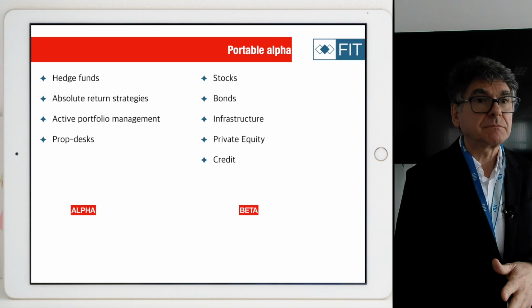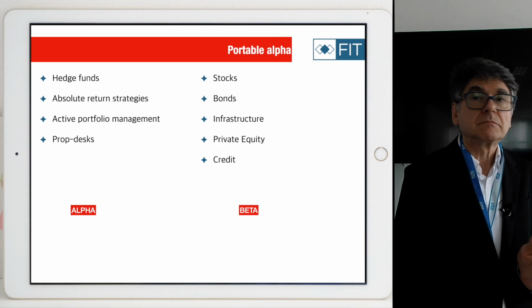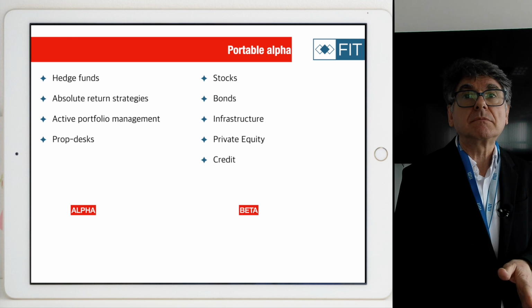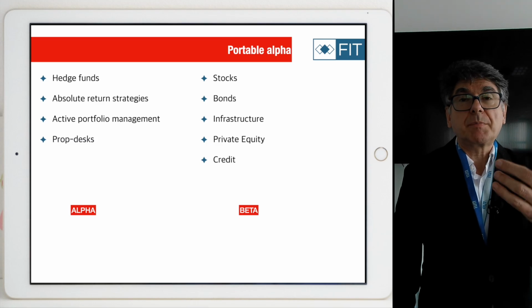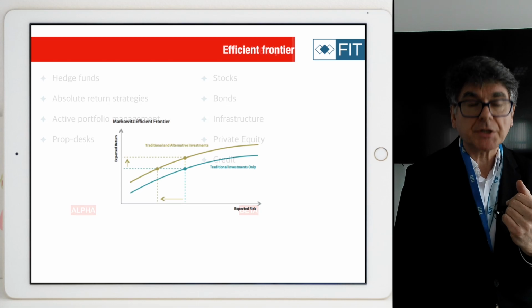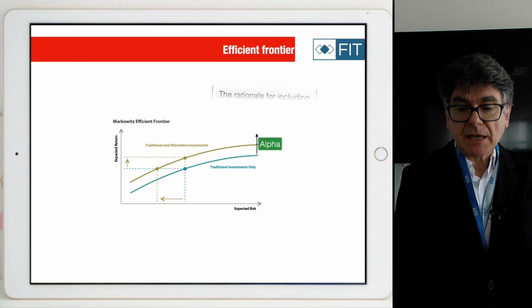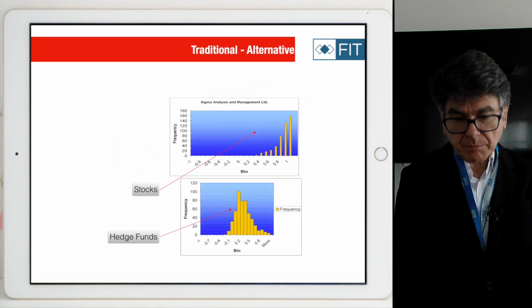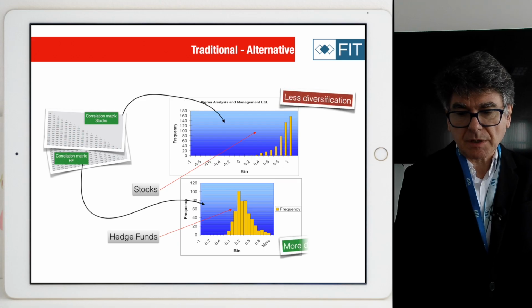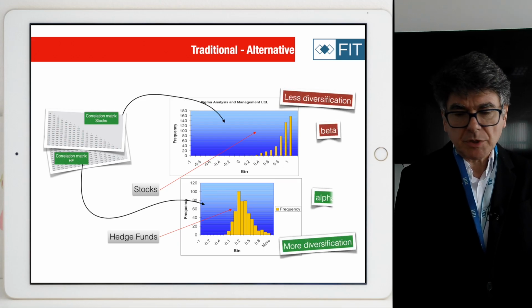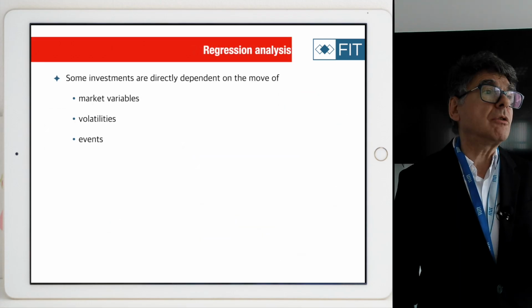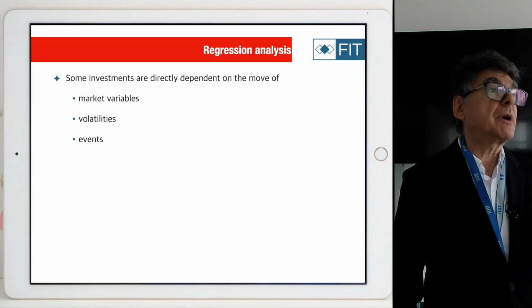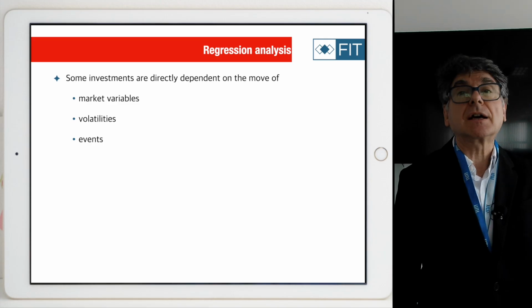There's alphas and betas. Why are they called alpha and beta? Because you don't have a benchmark. You only have alpha. And you have a benchmark. It's called beta. So this goes back to linear regression. Linear regression is what makes these terms. I'm going to go away from this. No, this is too easy. I want to talk about regression analysis, that I know you already know, but I want to talk about this and market factors, which is, by the way, what you did yesterday in the afternoon.